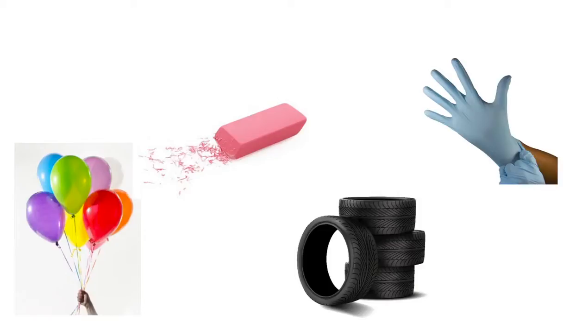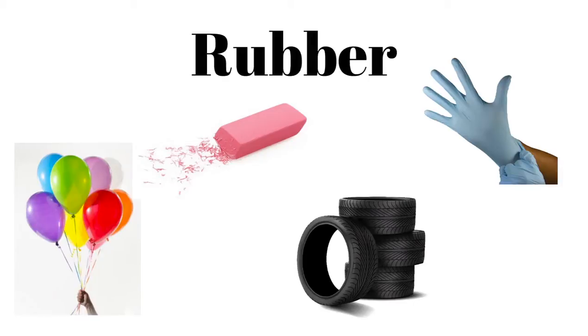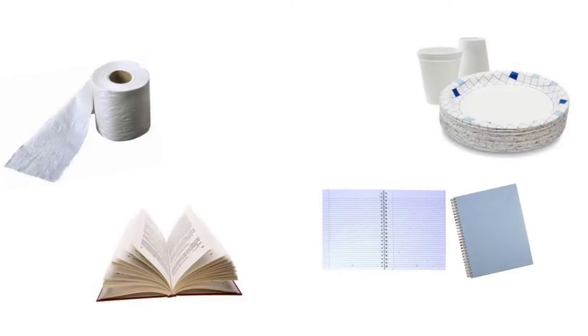All right, what do you see? Rubber. Good. What are these? Balloons. Eraser. Tires. Rubber glove, like a doctor wears. You don't need to worry about that word. All right, and all these are made of what material? Rubber. All of these are made of rubber. Good.